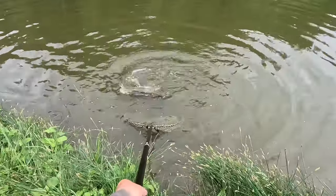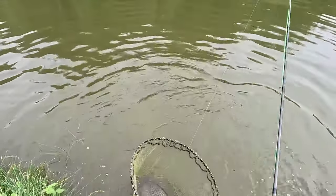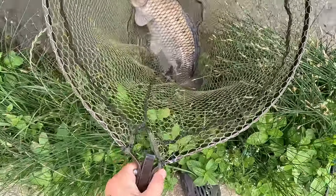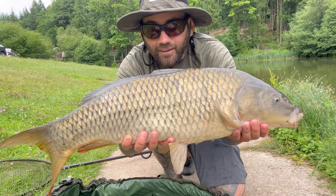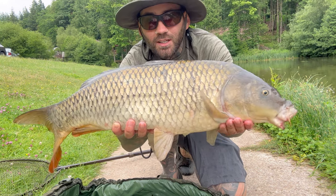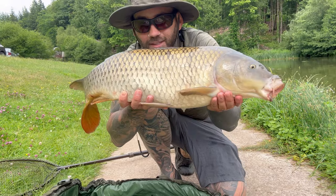Lovely. Lovely, you can see the wafter in his mouth there. That's the biggest one so far today. I'm not going to bother weighing it because it's definitely not a PB, but that is a decent double figure carp. Look at that, get in.